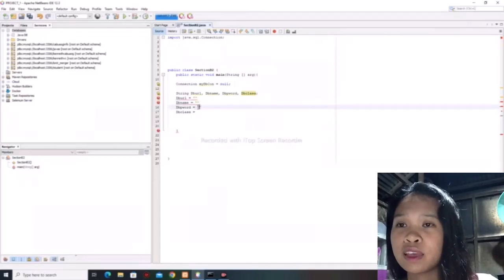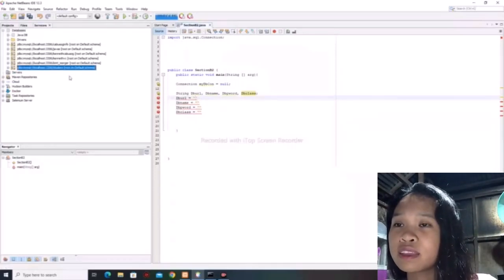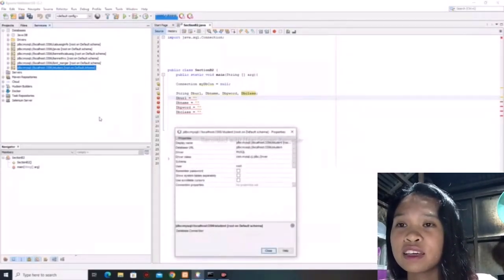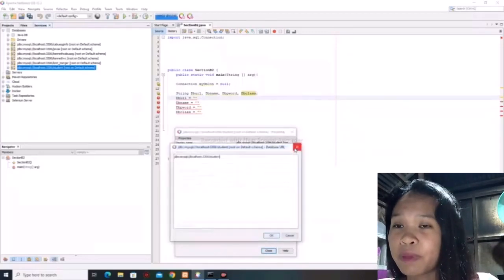So we'll just put double quotation marks. After doing this, we'll get the data from the connection that we are using. Right click, and then click properties. This is where you can see your username, the driver class, and password.